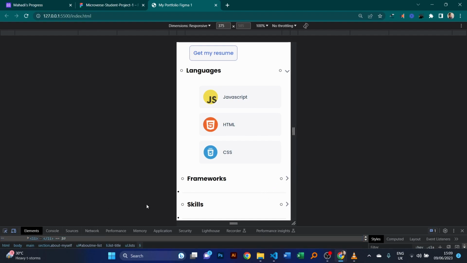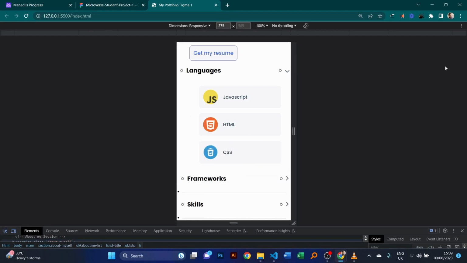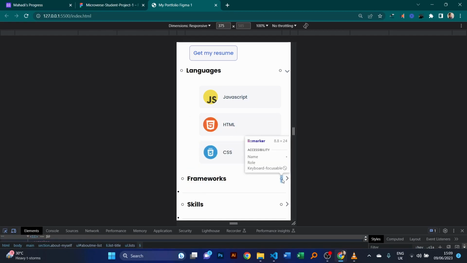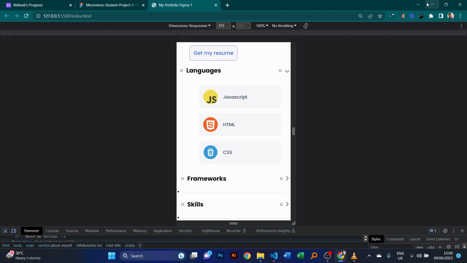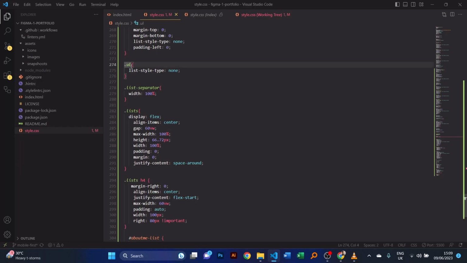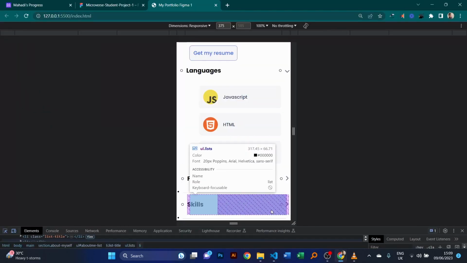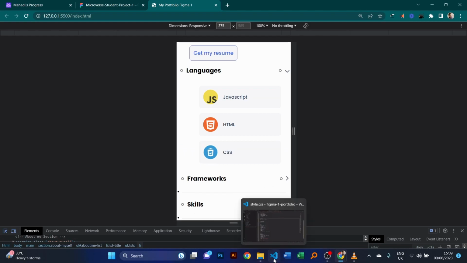So let's inspect ul.list. Okay, ul, as you can see, we can give it to ul.lists. So hope it works. It doesn't. Give me a second.